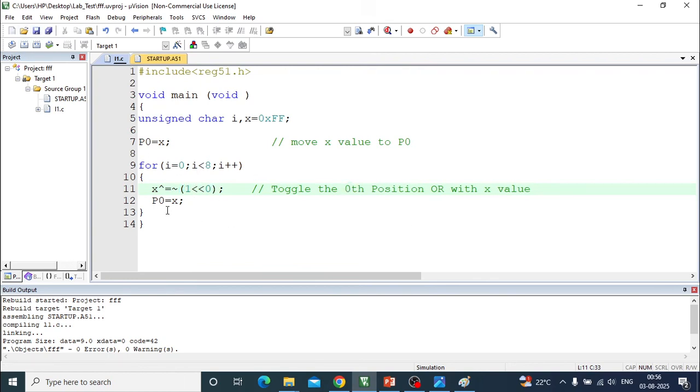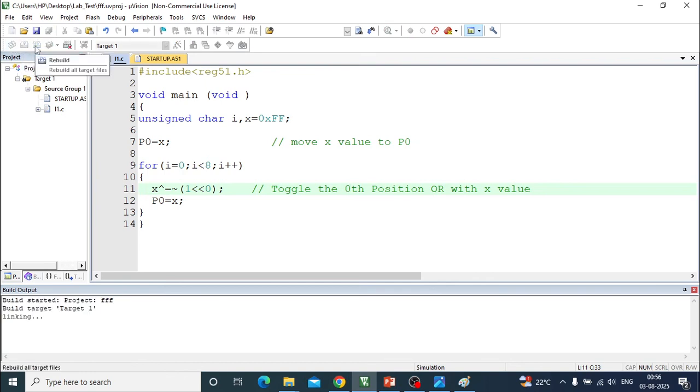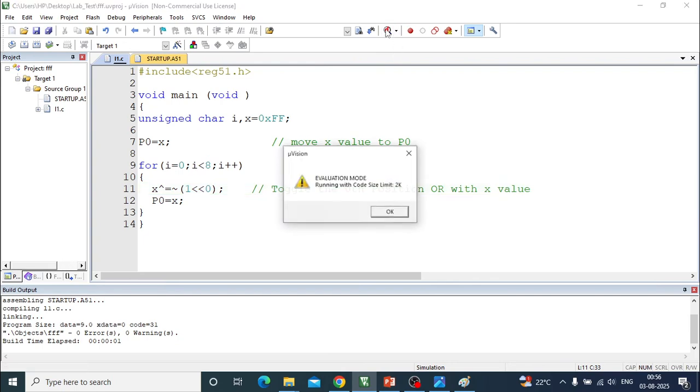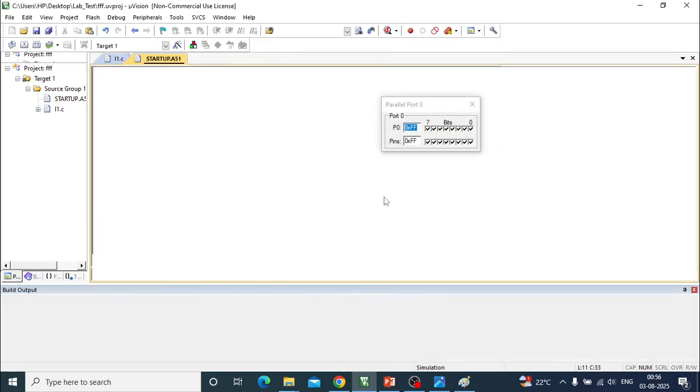So what is the expectation here? The change I have made in the code is X is equal to X XOR with 1 left shift of 0. Toggle means 1 and 0 continuously; it should change ones and zeros.